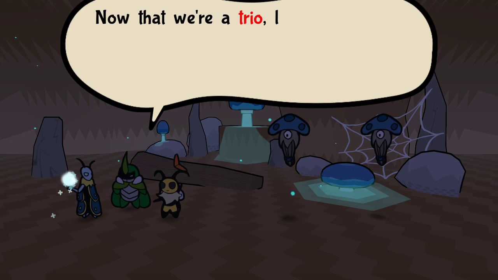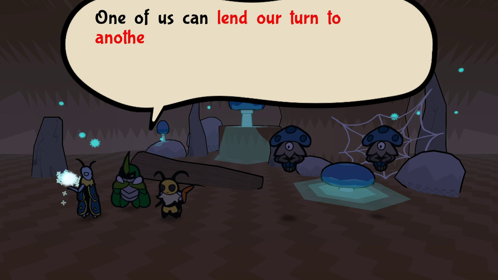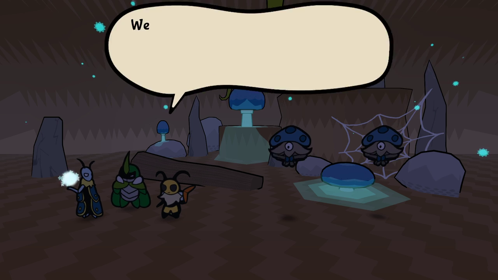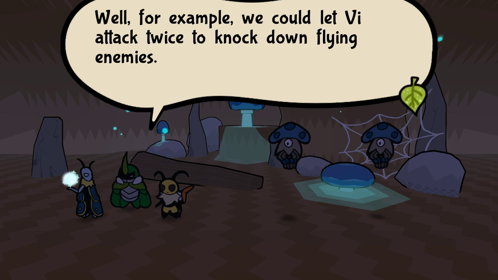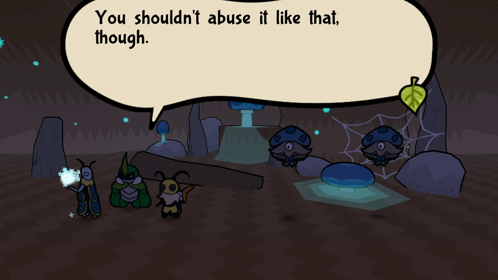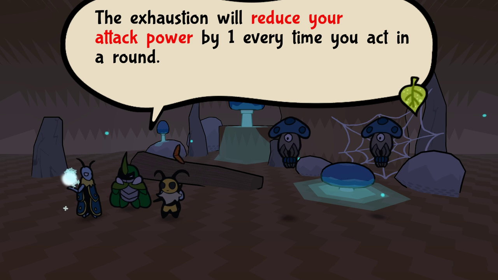Wait, everyone. Now that we're a trio, let me share a useful technique. With turn relay picked from the colorful flower, one of us can lend our turn to another. Oh, that's cool. How is that useful? It sounds tedious. Well, for example, we could let Vi attack twice to knock down flying enemies. Hey, you should let me attack 3 times! I'll take them all on! You shouldn't abuse it like that, though. The exhaustion will reduce your attack power by 1 every time you act and run. Oh, that's why I didn't do as much damage.